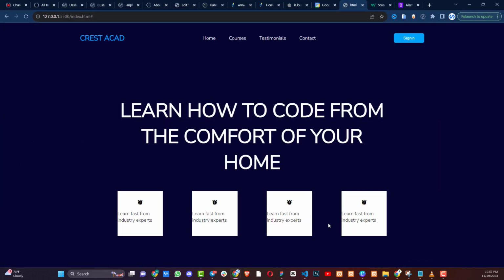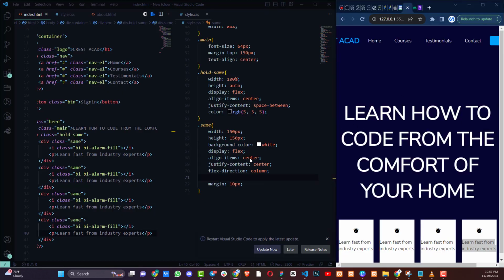Now this is what we have, but our text is kind of aligned this way, so I want to change that. I can just come over here. I always like giving classes to the elements I actually want to style. So I have this paragraph here, this paragraph here, and this paragraph here. I'll give them a class together of, maybe, text-center, something like this, and I just want to copy it.